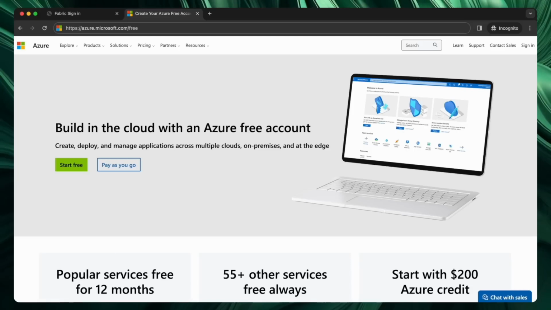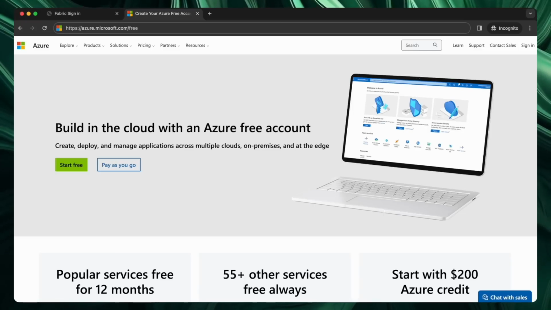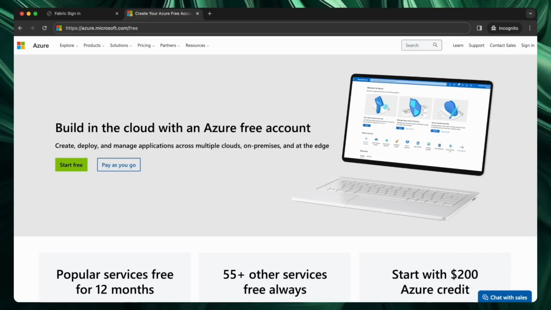So with Azure, you'll need to enter payment information to register, but you won't get charged anything unless you actually use the services, which we won't need to do to start the Fabric trial. So all you need to do is use the Azure account to create a user with a specific domain. This user gets assigned a custom domain ending in onmicrosoft.com. We can use this email address to start the Fabric trial, and this will all become clear soon.